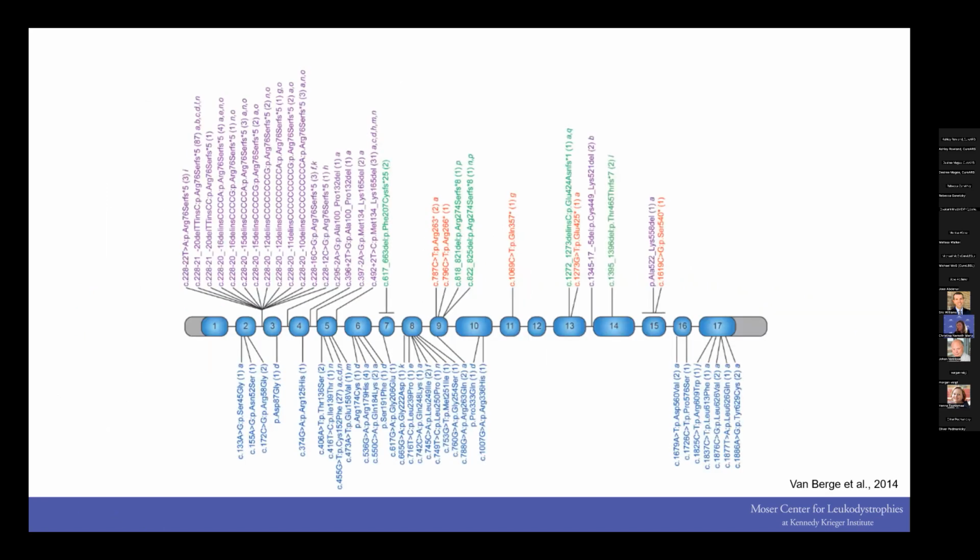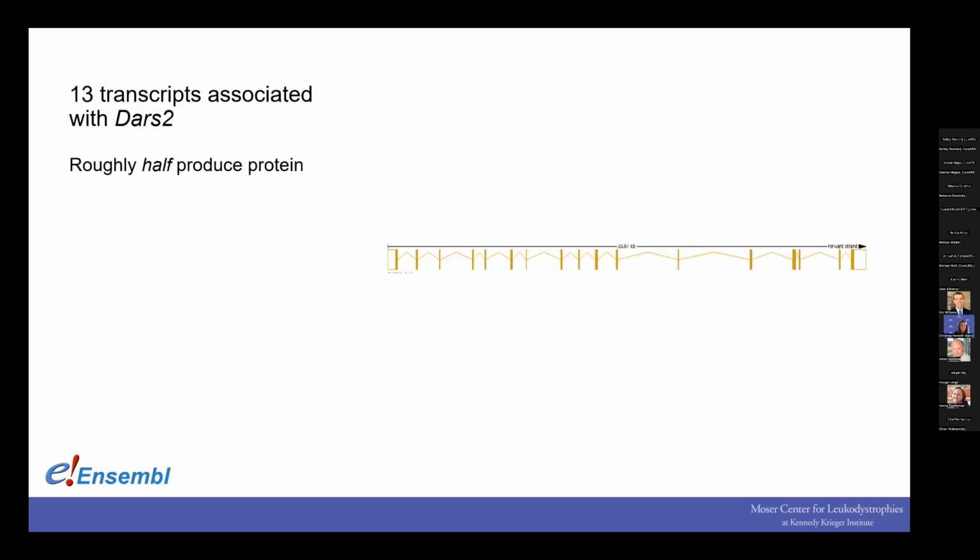Again, I'm showing this just because I want to point out this weak spot right here. And what was touched on earlier is that what happens with these mutations in intron 2 is that they cause exon skipping. So exon 3 is skipped, and that causes a premature stop site and no protein production.